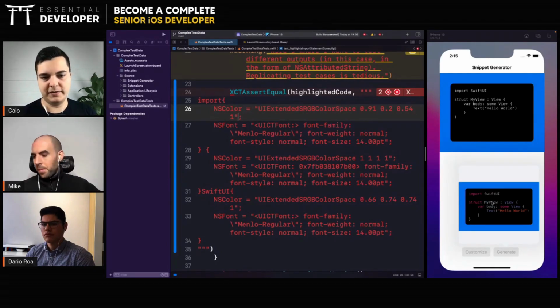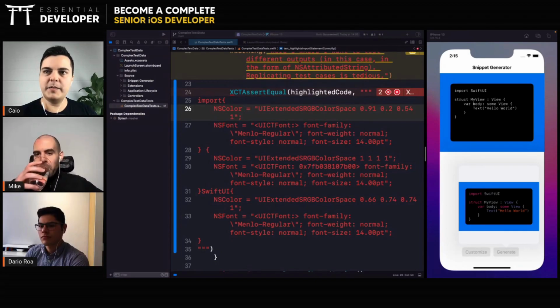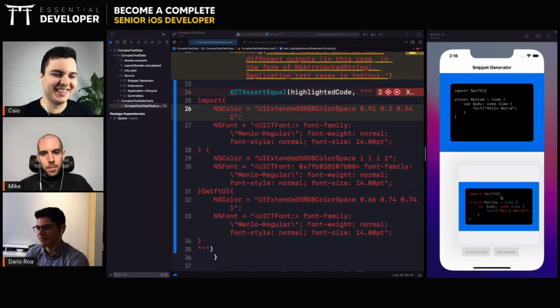Now, there's another problem we can have with images. Every time you take a snapshot with a different simulator, or every time there's a new simulator, it may generate slightly different results because they updated the algorithm for the anti-aliasing when rendering a font. Yep, can happen. And there will be things that you cannot tell there is a difference if you look at the two images, but the computer can, because it's comparing the bitmap, every pixel, every point. And even if you take a snapshot on an Intel machine or an M1 machine and you compare them, there'll be slight differences as well. Or depending on the color scheme of the monitor, or so many variables, it can generate different results. Now, but there are strategies to deal with this as well.